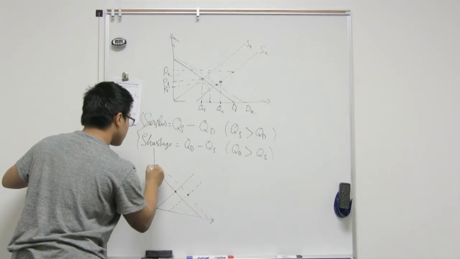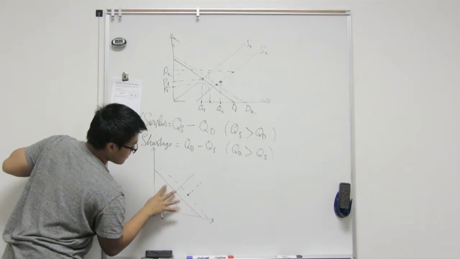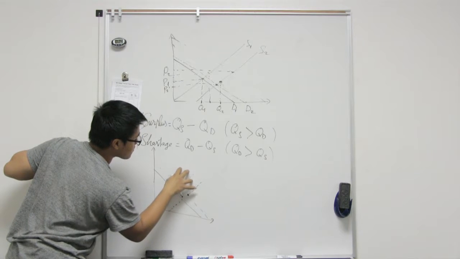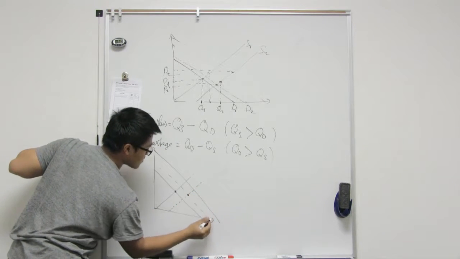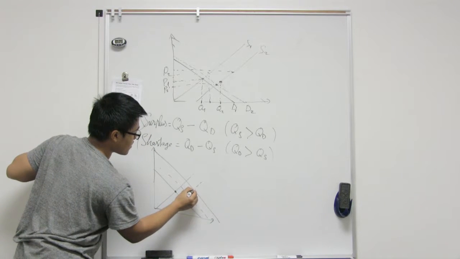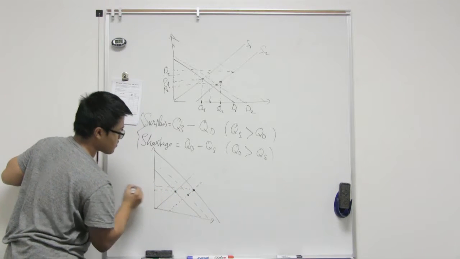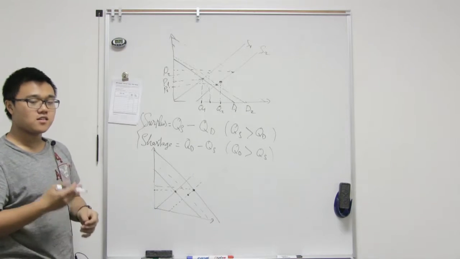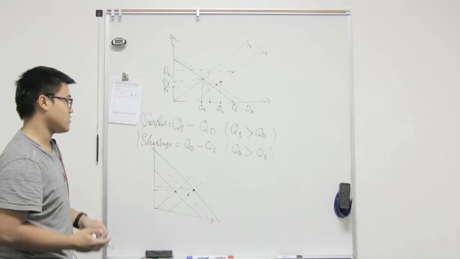If the demand curve shifts up there, more than the supply, then this will be the new price, and it will be higher than the old one. But if they move together, the price stays the same. You don't have any information about that, so you can't know for sure, right?